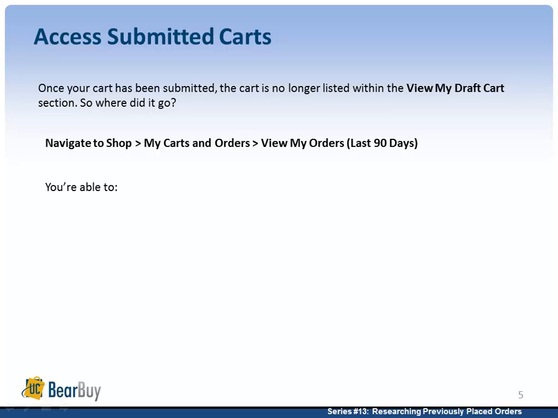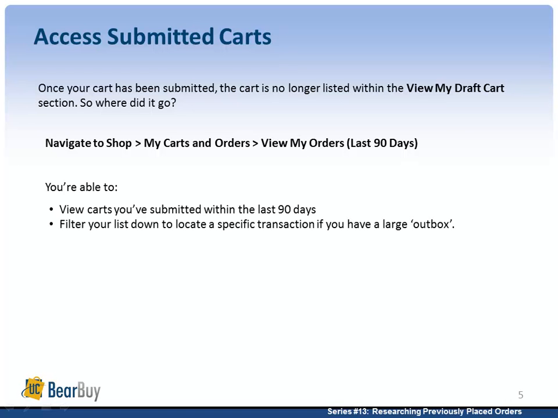Through View My Orders, you're able to view carts you've submitted within the last 90 days, and filter your list down to locate a specific transaction if you have a large outbox. You're also able to access the requisition, purchase orders, receipts, and vouchers associated to the cart you submitted. Let's now go ahead and perform this navigation in BearBuy.